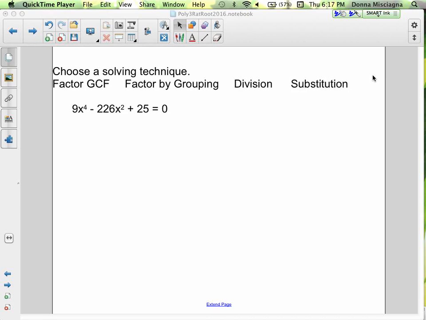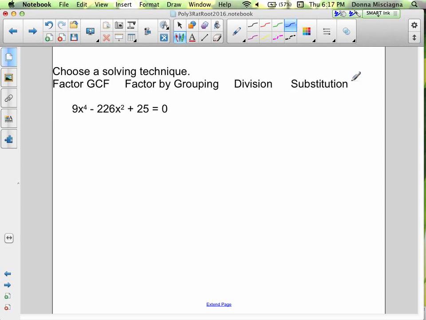Well, this is very similar to another one we saw. And this would be probably the best choice. Come on. What if I put the pen down? Maybe I try it one more time. Substitution. Now, it's possible that we'd have something here that's not factorable. Right? That is possible. But since I see three terms, and the exponents are doubles, it's a good place to start.